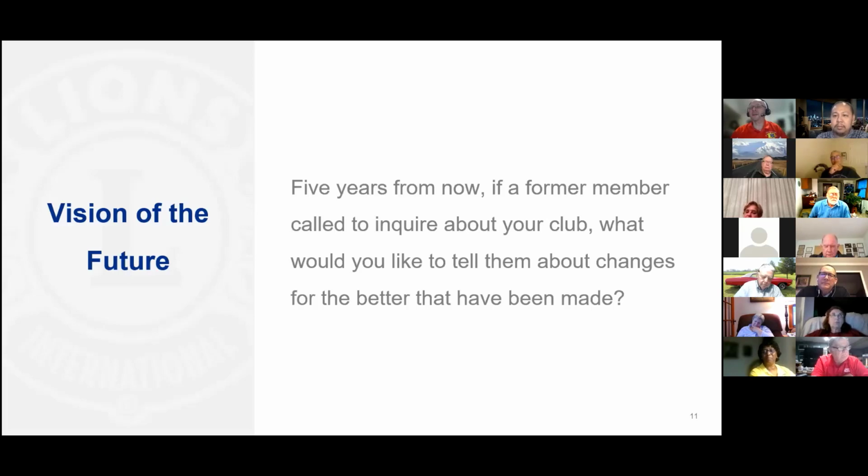Our Lions Club has become a think tank. We're taking our young people out of college, bringing them into the Lions Club. We're equipping them. We're building resumes. We're helping them be successful. We're introducing them to people that can help them along their career path. Oh, that is beautiful. Absolutely wonderful.